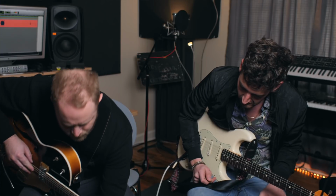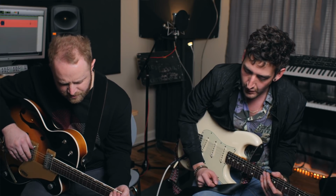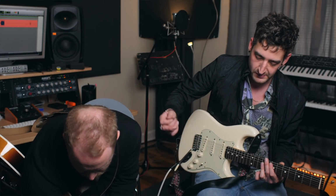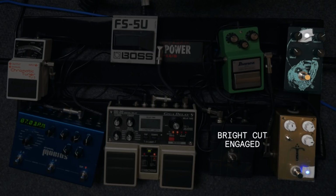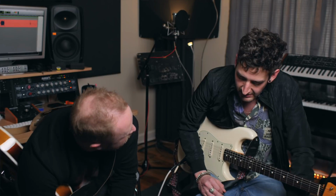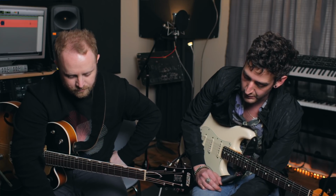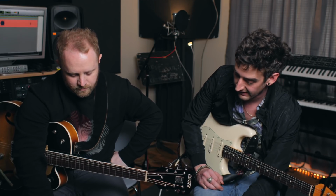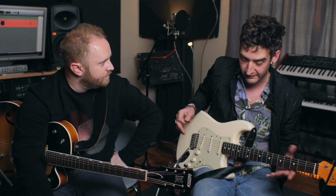Yeah, really nice. And then this switch here, I'm assuming is maybe different clipping modes? No, it's actually a top boost or something like that. It's in the down or off position, so if you flip it down, I think you have the high end. If I was using a humbucker guitar, or even my Les Paul Jr., that goes down. That's another great part about that pedal: when I want to switch between a single coil and a humbucker guitar, that toggle comes in handy because I never need that extra top end when I'm playing Fender guitars. But if it's a Gibson, for sure.